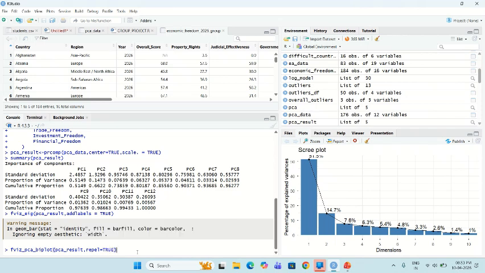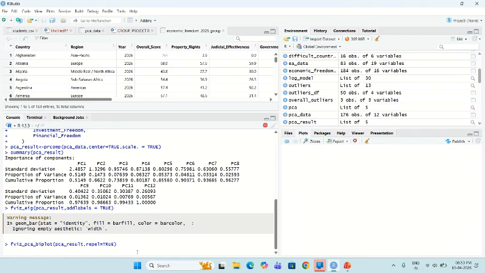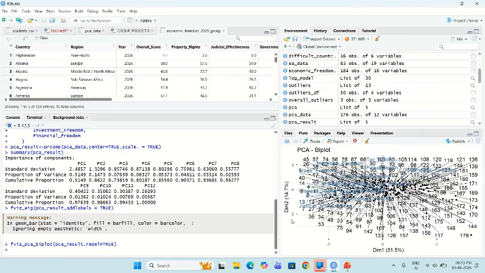This plot shows data points, which are countries, and variables, which are arrows. It helps us to understand the relationship between variables and countries. Arrows mean variables and data points are the countries. It shows the relationship between variables and countries.